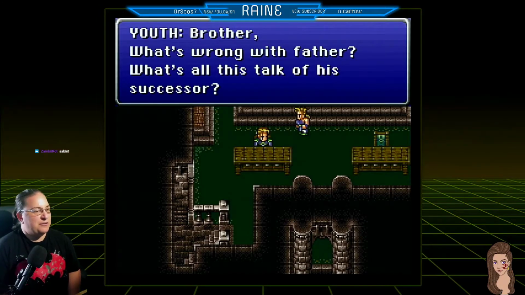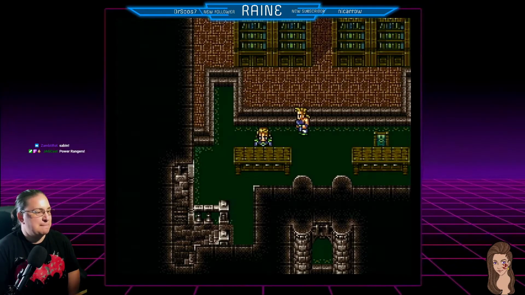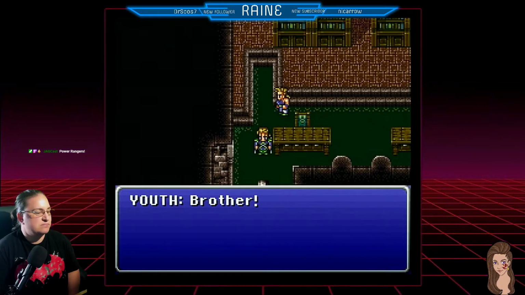Okay, youth. Brother, what's wrong with father? What's all this talk of his successor? Are you blind? Look how thin his face has become. What is it? Brother!